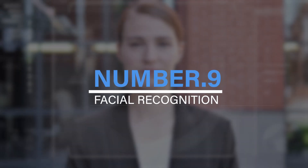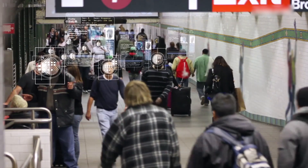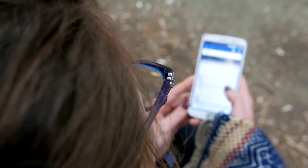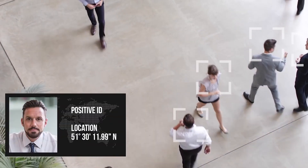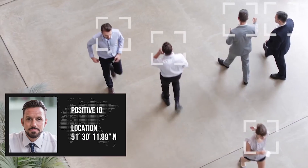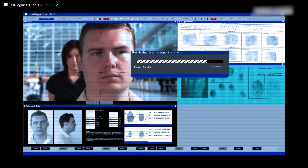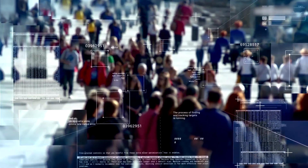Number 9: Facial Recognition. Facial recognition technology matches the human face with an image or video against the database of faces present in the system. This device works similarly to the facial recognition feature of our phones and devices, providing secure access to the users. Facial recognition is a wide-use AI application in high-security alert areas. Facial verification and facial recognition are two different things — facial identification is a one-to-one process, while facial recognition is associated with one-to-many.